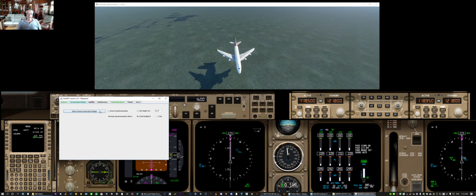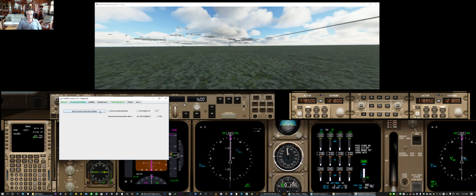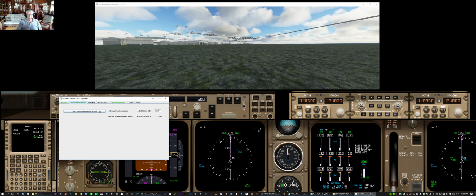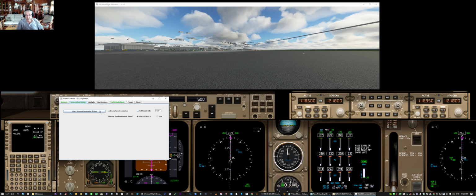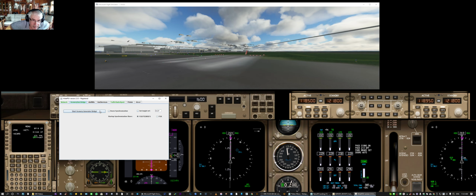So this is why you need to set Microsoft Flight Simulator up not to crash and not to show damage. Microsoft Flight Simulator doesn't need our help to crash. But anyhow, here we go.